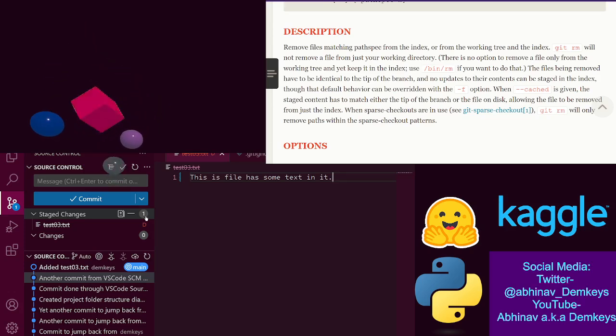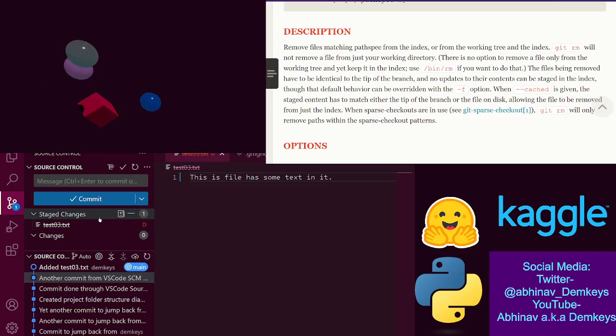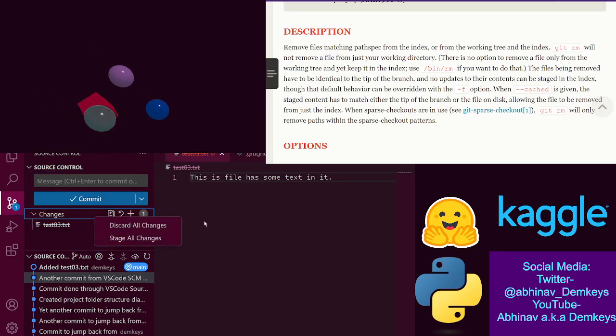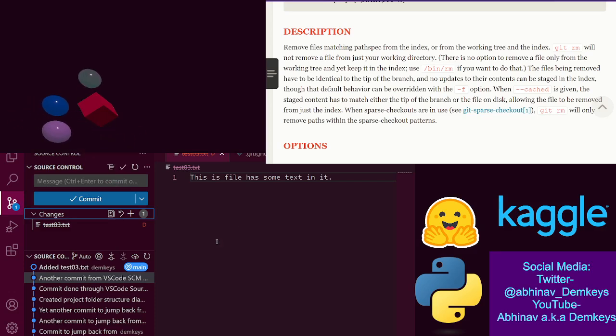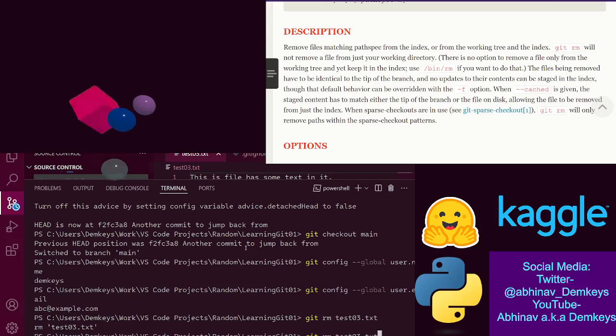Yeah, no, that's being recorded as a delete change. Let's discard the change or unstage the change. Okay, we got the file back.